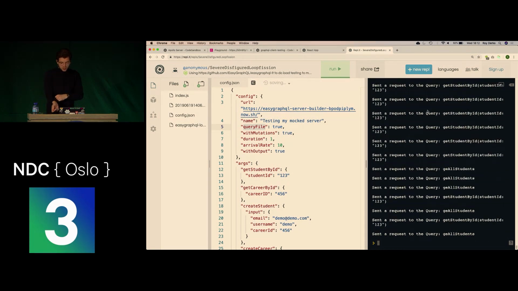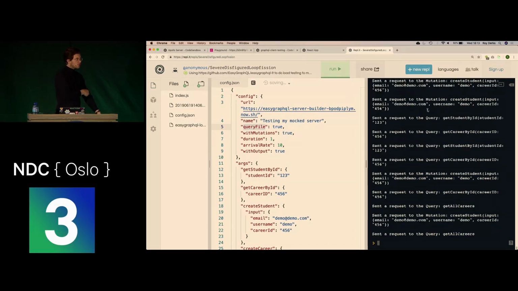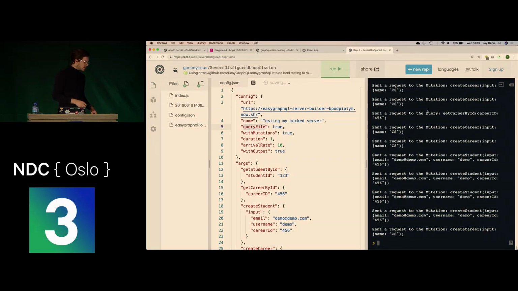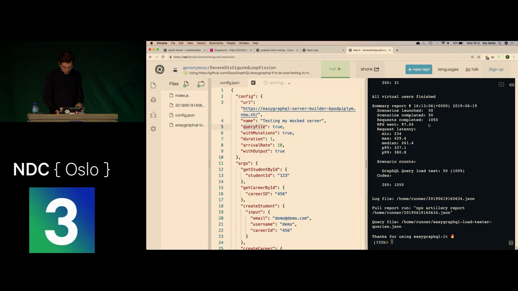And now it's going to send all these requests. So this is a lot of requests being fired at your GraphQL server. Maybe if you've got an unstable database, you will find out after running a test like this. As you can see, this one was quite fast because I put a duration of just 1. There are 50 scenarios launched. We've also got 50 completed, so that's good. Nothing crashed. And there were like 1050 requests being sent to your server. So you can probably imagine within 10 seconds or so, 1050 requests sent to your server.